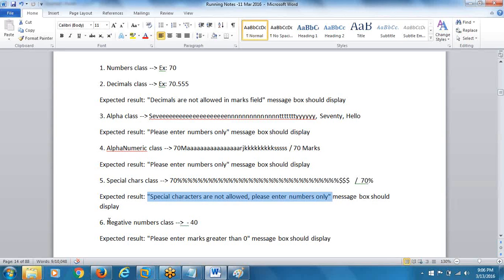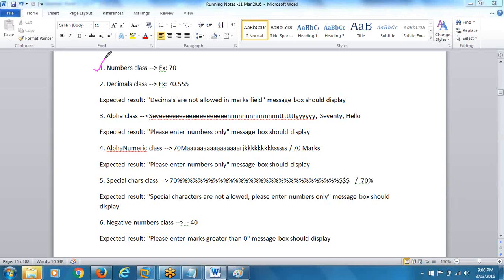Another class is negative numbers. For example, enter -40. Then it should say please enter marks greater than 0. Some message box should display. So in this technique, what we have to do?